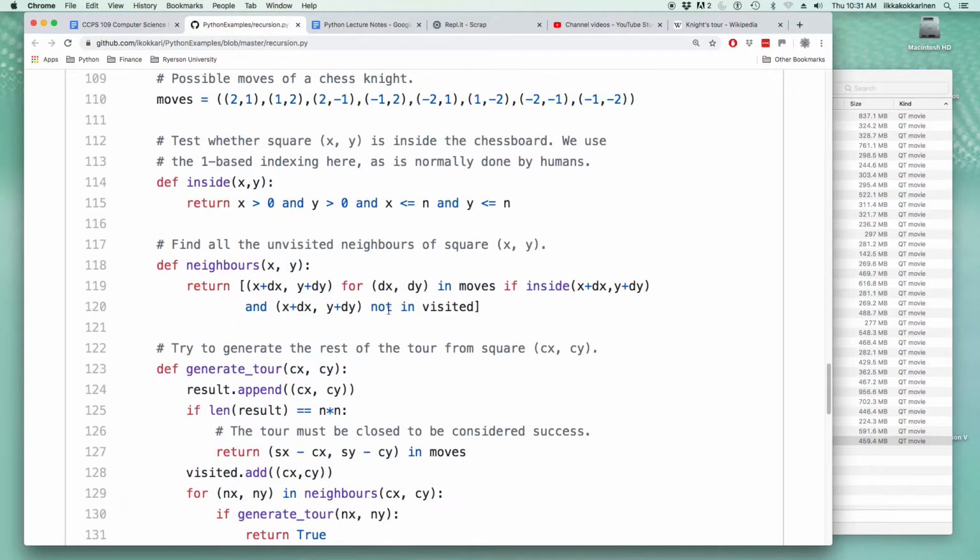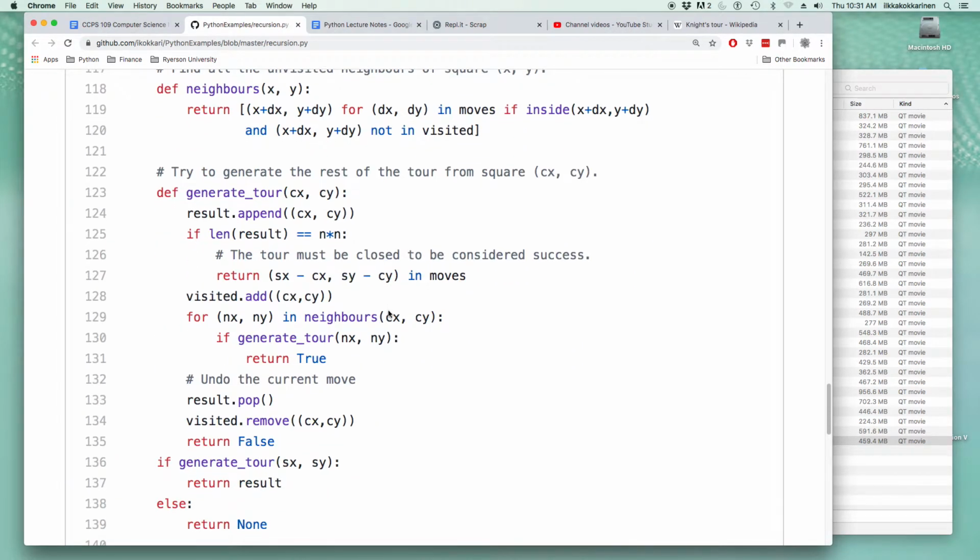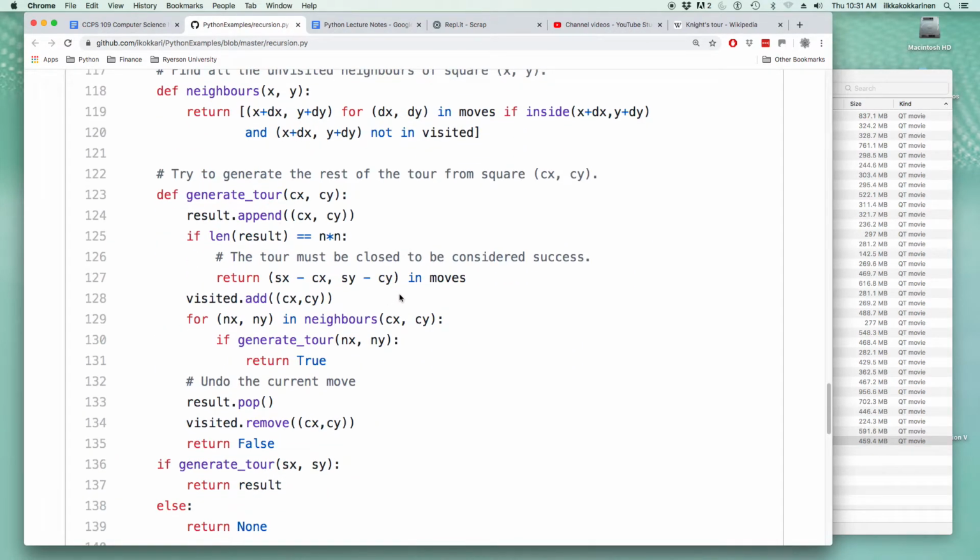So having all these utilities, the recursion here now very much resembles the subset sum recursion. But in the subset sum there were two possible branches, so we could just handle them with the code itself. Here, we can have up to 8, so we're going to be using a for loop to loop through all the neighbors of the current square.